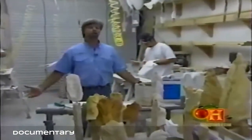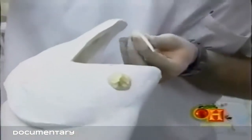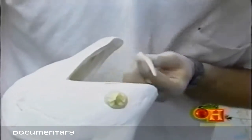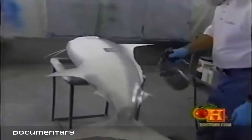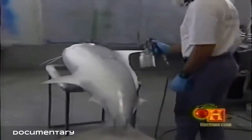This is the work area where we do all the dirty work. You know, the finishing, assembly, the grinding, transforming these castings from a raw casting into the finished product before it gets painted. Right now, Buddy is preparing to set some teeth into a payara, one of the fish that we caught down in Venezuela. The final step is painting. Airbrushes, big guns, lots of paint, lots of air moving. So it's a kind of interesting process.